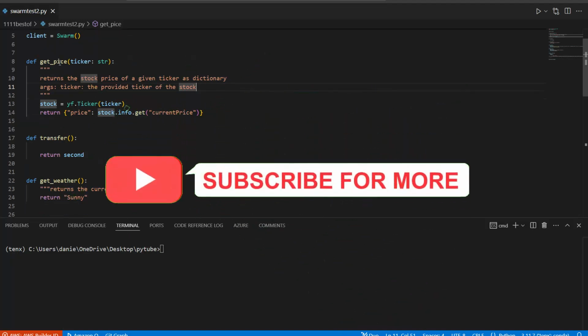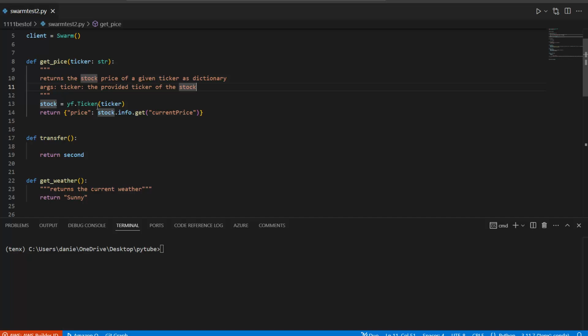So then I have just two functions, actually three functions, but the first one, in this case, is getPrice, which means this is a real function, right? You also have a docstring in here, and the function basically returns the current stock price of a ticker. So meaning, if I as a user ask the agent, please return the current stock price, then the agent, if he's able to call the function, can give me the current stock price. That's what we return here as a dictionary, price and then the current stock price.